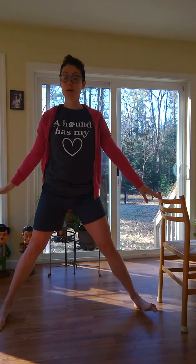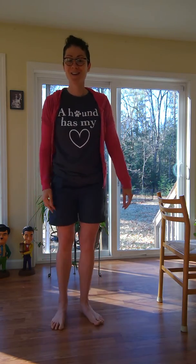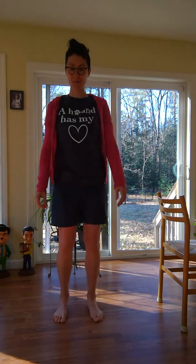And then we're gonna straighten that front leg, turn those toes in, heel toe, or step the feet together. Good, give everything a little shake. Take a deep breath.